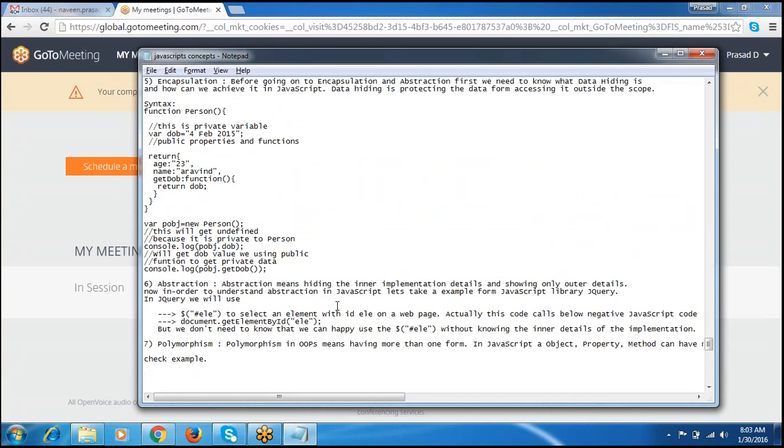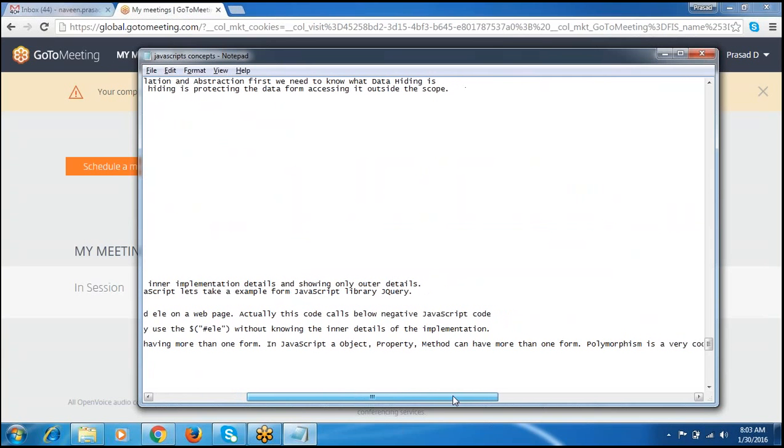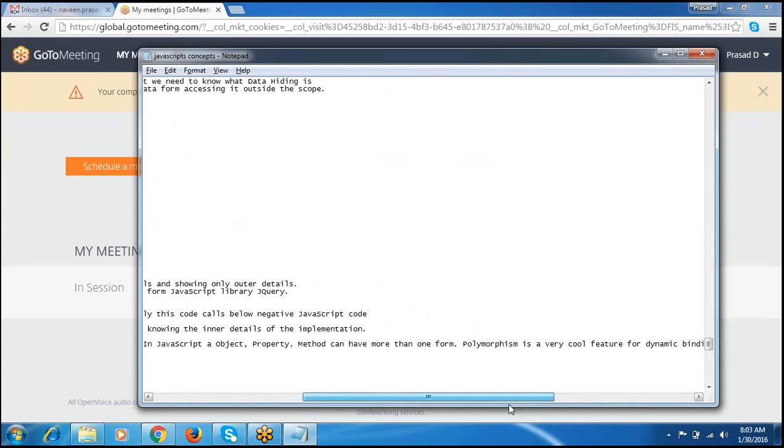And polymorphism. Polymorphism in OOPS means having more than one form. In JavaScript, an object or property method can have more than one form.